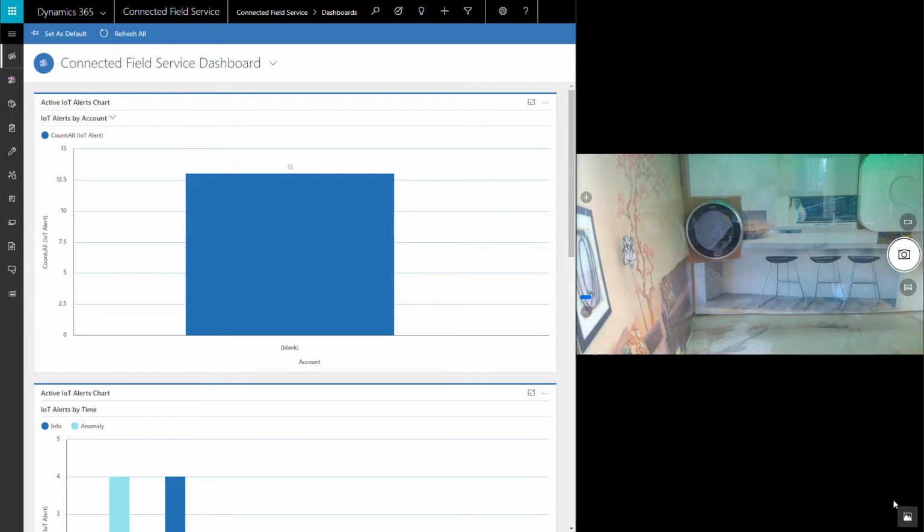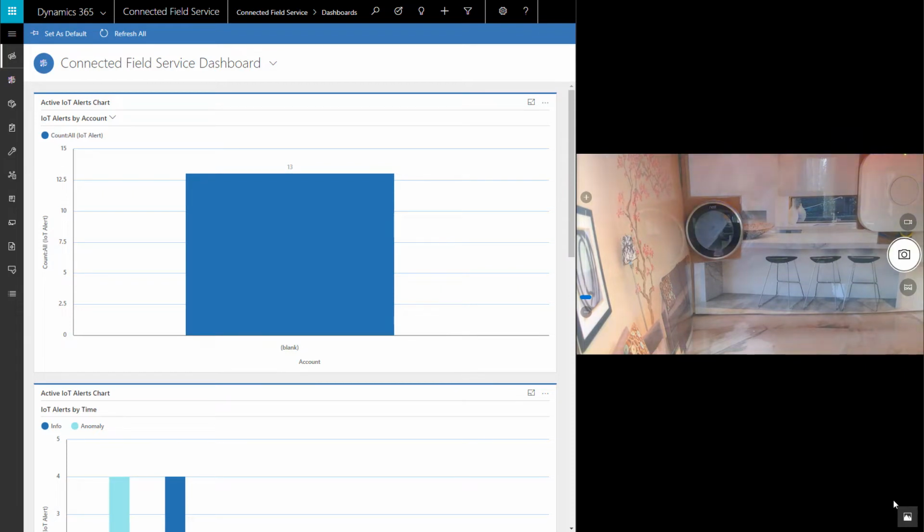Today we're going to be looking at some advanced connected field service patterns that I've been writing about. We'll see the execution of these patterns through the actual system, Dynamics 365, on the left hand side, and on the right hand side you'll see the camera feed from my laptop into the little demonstration IoT house, which will ultimately show us that this is not smoke and mirrors and that the pattern does work.